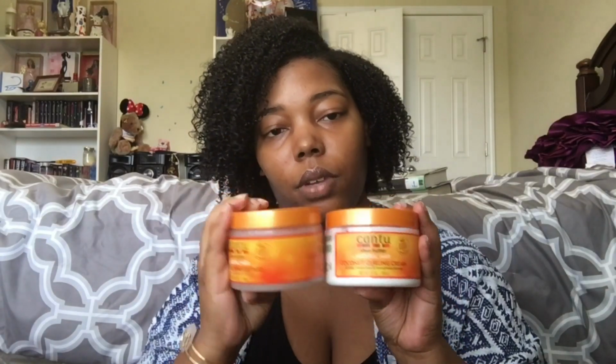Of course, I'm going to have to use it more. I don't know if this is something that you want to go rogue with and mix with a bunch of random things, but I do know that the Cantu product that I used it with, it really did work. This was a great combination for me. Right now, first impressions, I have nothing bad to say about this. I really, really like it.